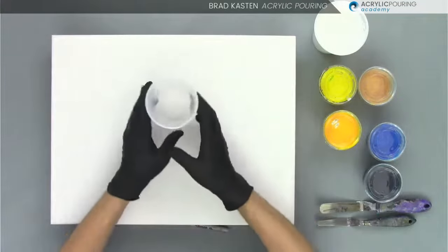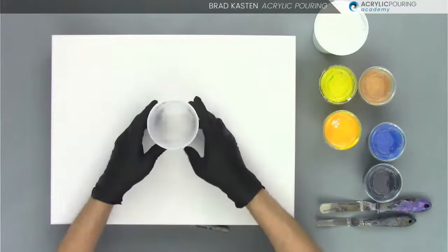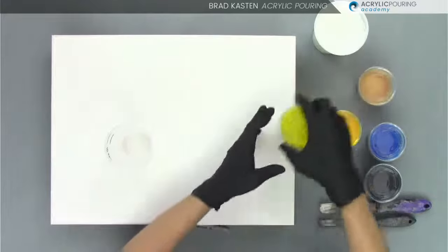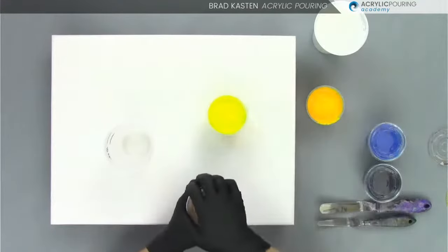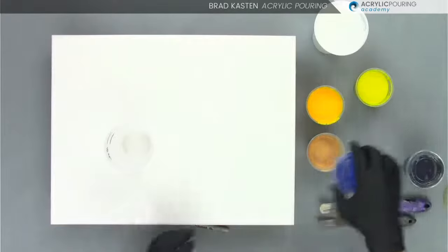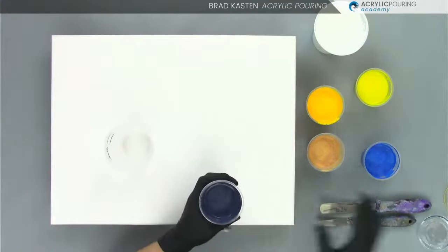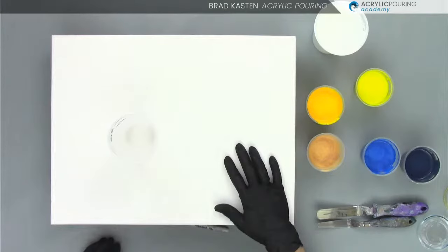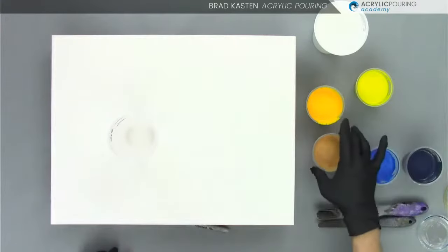So let's get into it. I've got my tape tab right here — all ready to go. I'm going to start by layering my cup. These are all mixed with just the easy formula — I didn't mix any with the Liquitex formula for these demos. We're doing everything kind of standard easy formula. We did the Liquitex last week, and I ordered more but it hasn't showed up — somehow it got delayed. I usually order it from Blick.com because it's a lot cheaper than Michael's or Amazon. So let's start layering our cup.